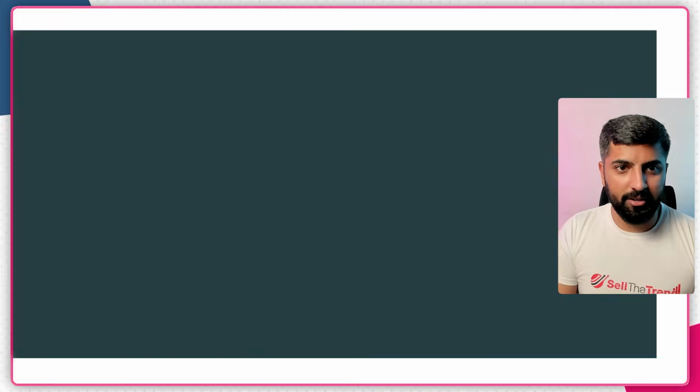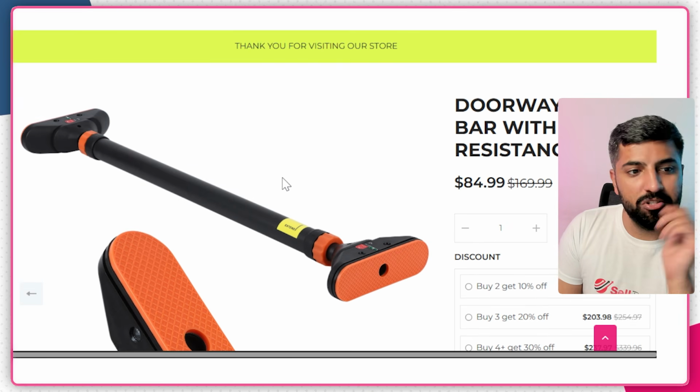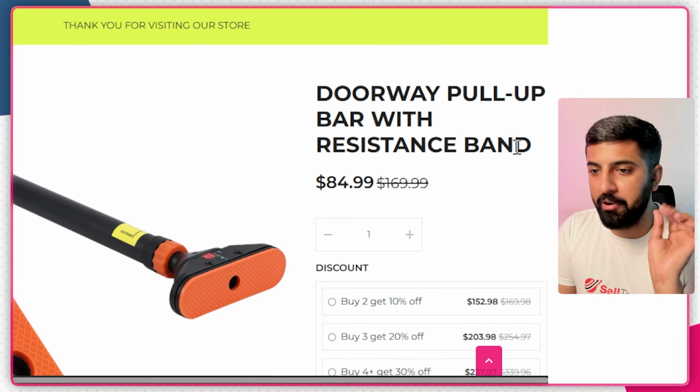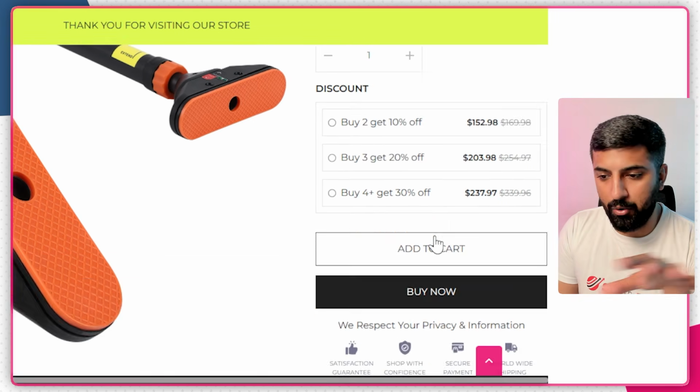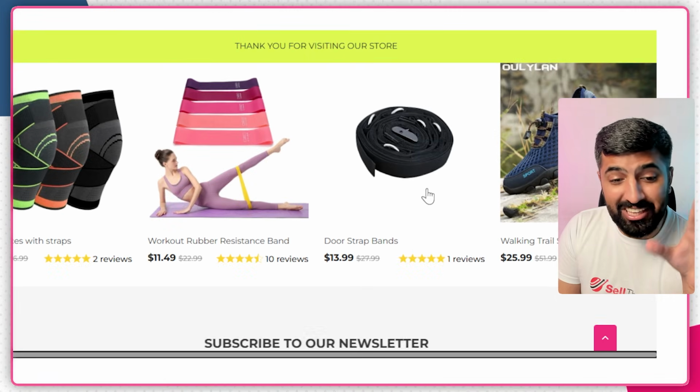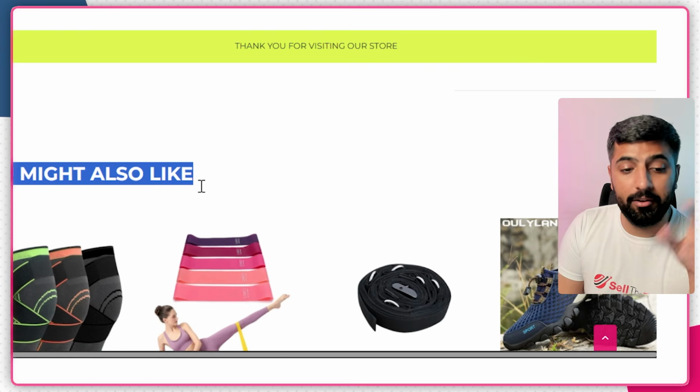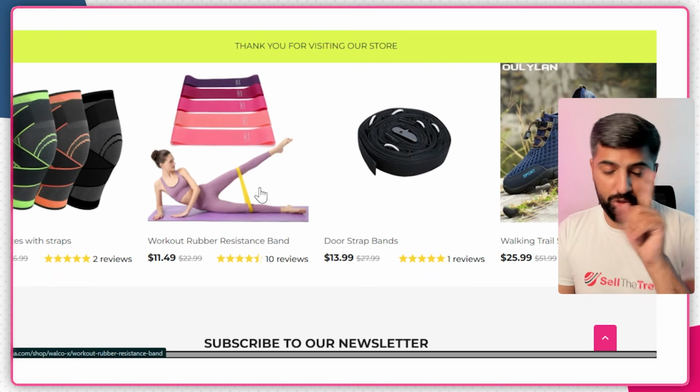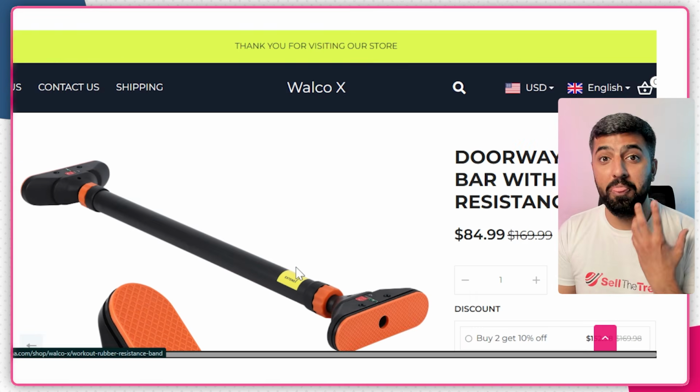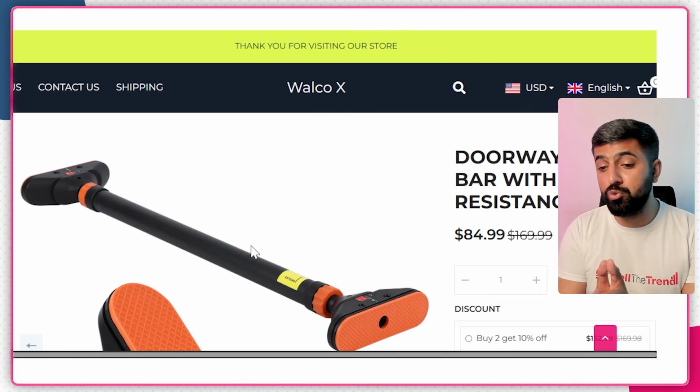So view product, right? Look at this, guys, look at the product page, look at the quality of the image, the perfect title, the perfect discount offers, the images, the description, everything is going to be given to you, and even a "you might like this item" section as well. Now there's one thing that is missing, and you know what that is, right? The reviews. How do we add reviews to these products?